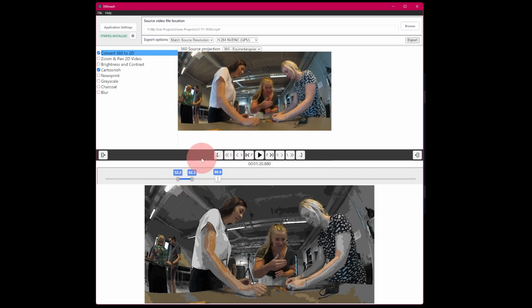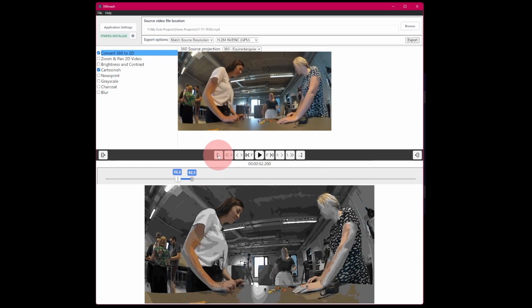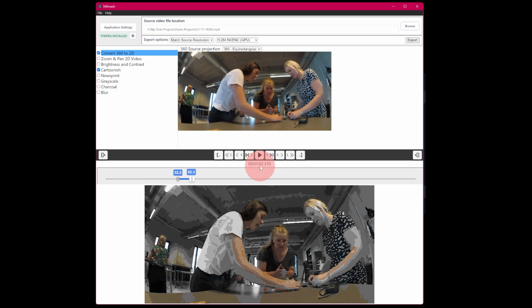the same video and adjust it in different ways, get the right one, and then view the video and see what it's like. But when you load a new video, or you quit and then you restart 360 Mash another time, then you'll have to redo those. So you might want to take these numbers down if they're important, and of course here you can jump to the in and out point, so you can see that's the in out point, that's 52.2, and the out point is 102.310. So those are the exact frame timestamps for the video. So you can do that. You can get those by moving around with the frame jump forward and backward.